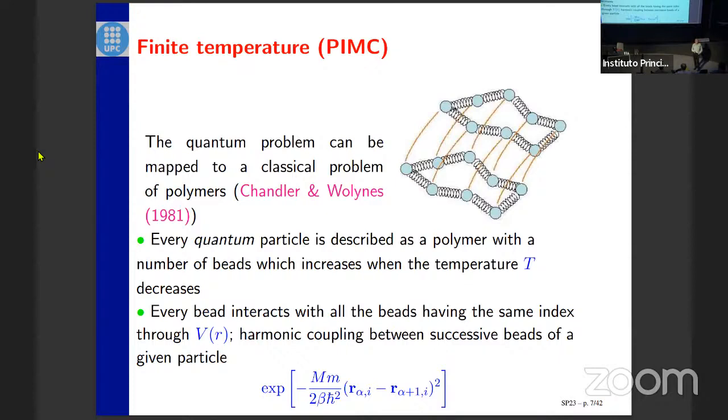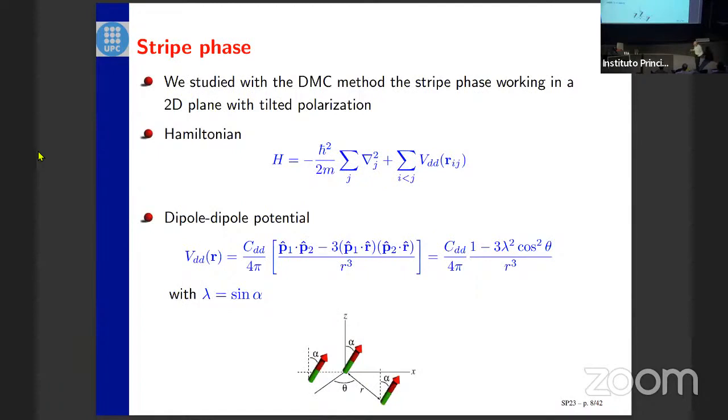This is one thing. The second thing, and more involved, is that in the case of bosons, I need to ensure that the partition function is symmetric under the interchange. So I have to sum over all the permutations here in order to be symmetric. So we need to sample not only the space configuration, but the permutation configuration. This is rather involved, but in recent times we use a proposal called the Worm algorithm. It became very famous in our field, in which the sampling of the permutation is much more efficient. At the beginning it was difficult to sample that. Now it is sampled in an efficient way. So I think that with that, we can go to the results that we have obtained in the last years.